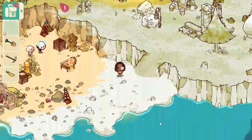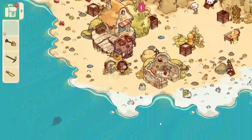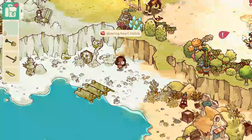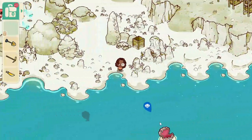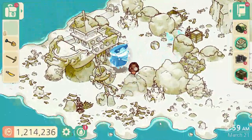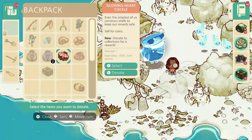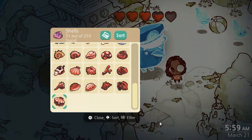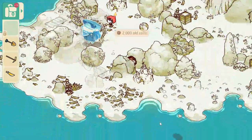Down to the beach we go — Octavia is doing lovely. Let's head over to the captain and see if we find any new shells to donate. They all seem pretty familiar, but there is something to donate — oh wow, look at this! It's a glowing hard cockle and it looks like it has a little pearl inside. Let's go ahead and donate that. From it we got 20 quartz gemstones and 2,000 old coins — that's pretty good.